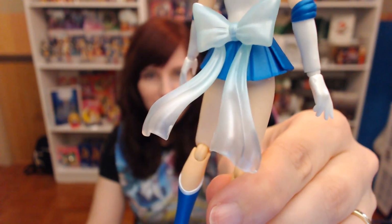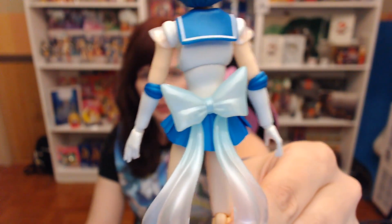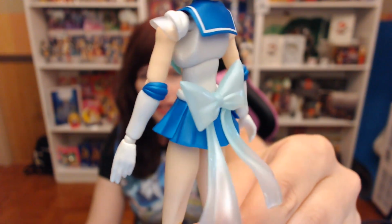I personally absolutely love this effect. Let me show it to you closer. Here you can see the back bow, and you can see how the ends of it are slightly translucent. Even the top of the bow, it almost looks frosted.